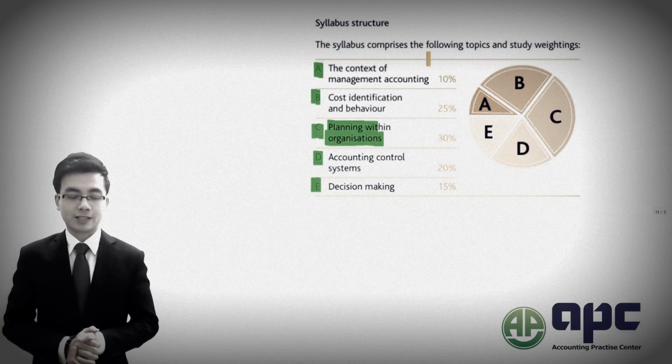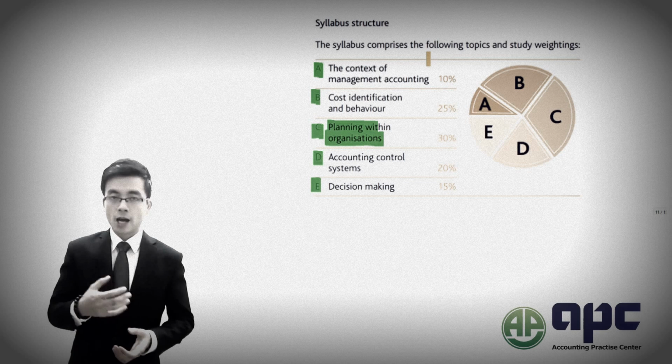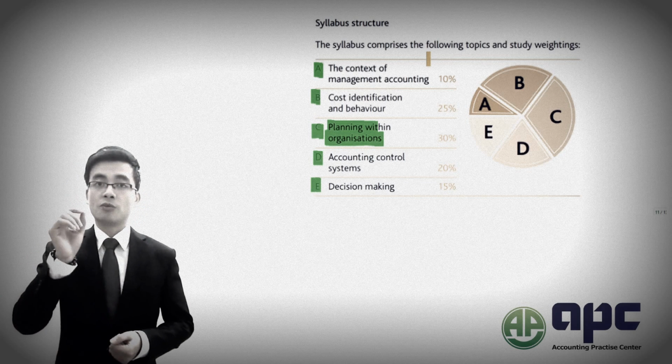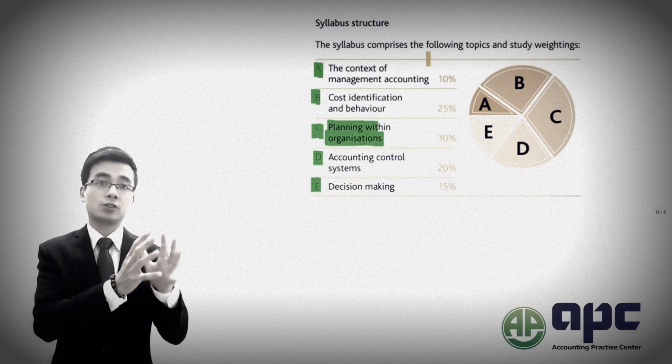$5,000 worth of profits. So that's what we are planning. So I said to you before, it's all about planning, decision making, as well as the controlling. Within the planning, we have to set up the costs as well as the budget. So how are we going to set up the costs?